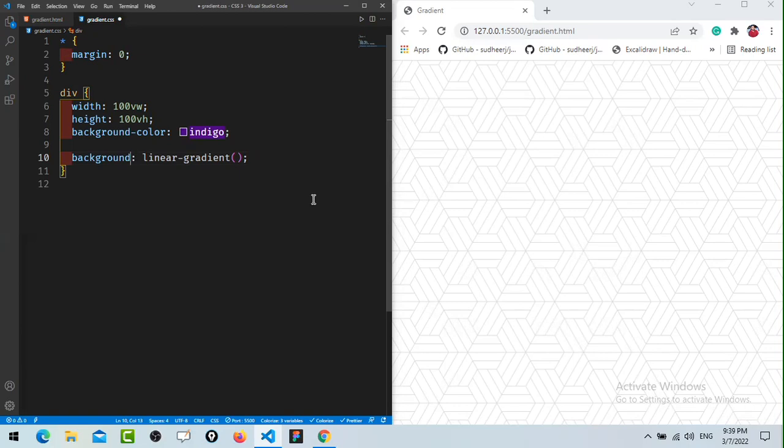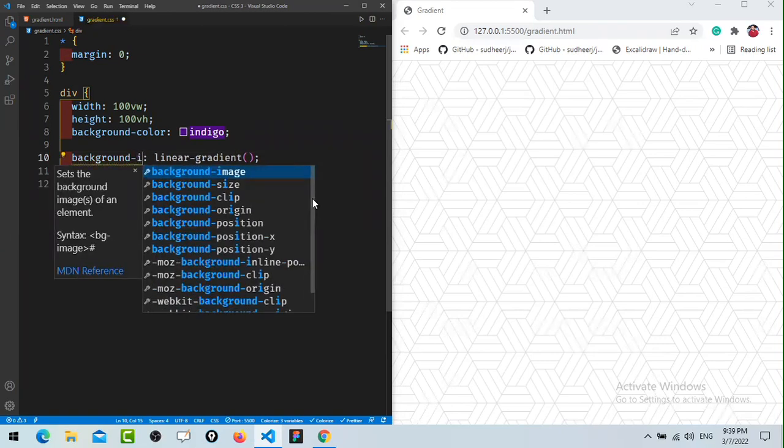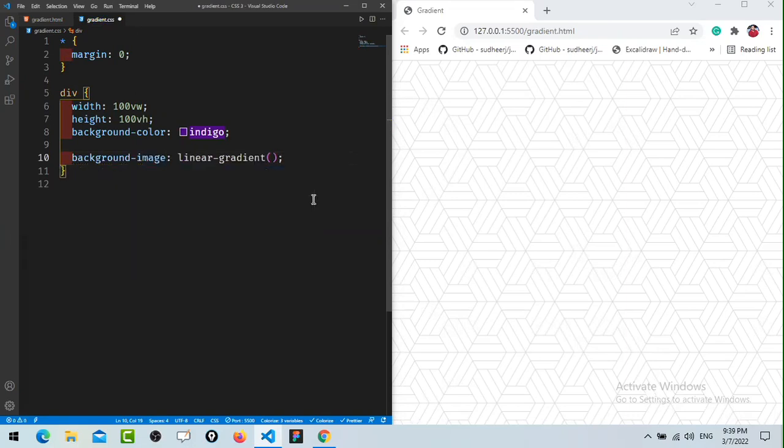It's better when you are going to use linear gradient to use background image directly, because if you use the background property, then for all the other properties it is going to take the default value. So use the background image property and the function linear gradient. This is the first type.